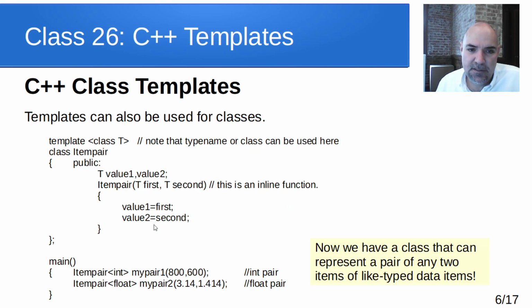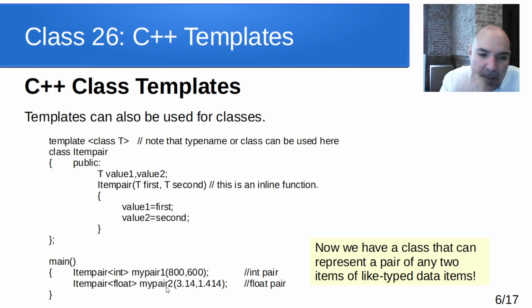Okay, the ability of those templates to be used for classes, let's look at how we would actually use that. So to use that down here, we use item pair like a type. Classes can be used as a type. But then after the type name, item pair, we have int. And this is making an integer version of this class, my pair 1, two integers. And then we can make a float version of that class, my pair 2. So notice they were both built from the same template, but we have an integer version of it, and we have a floating point version of it. We've created one of each of those.